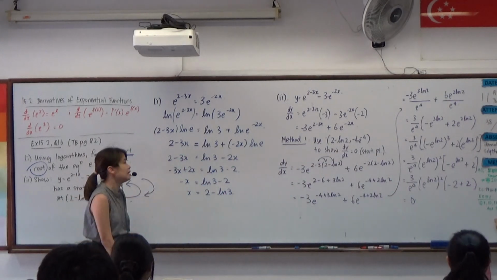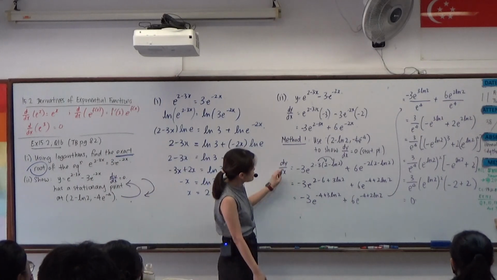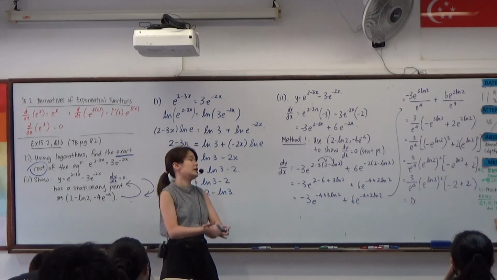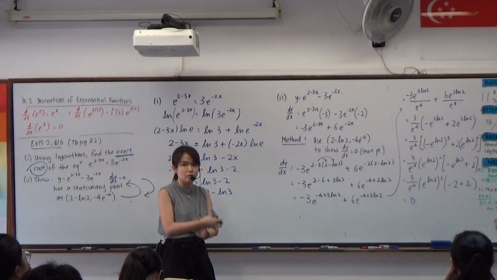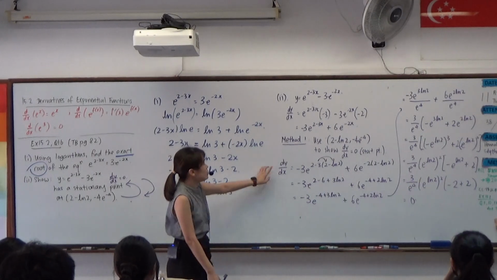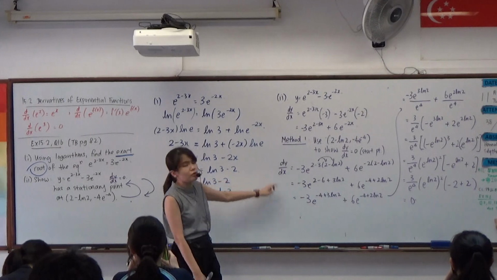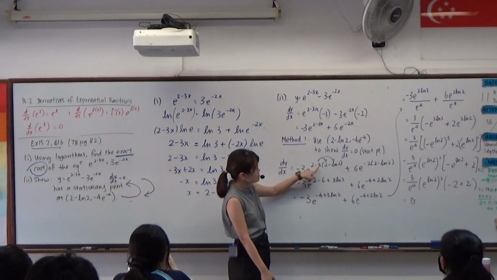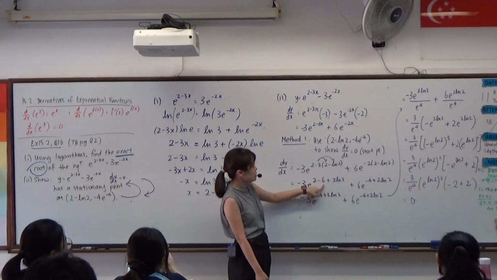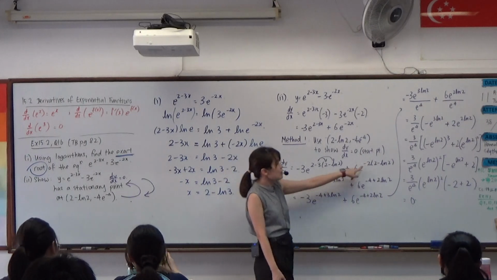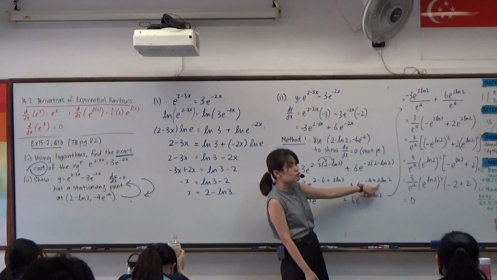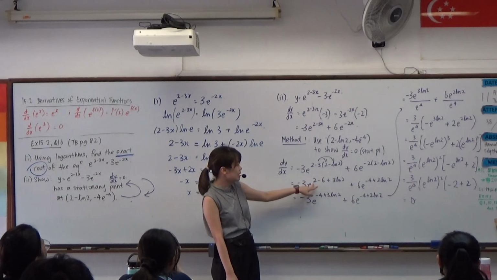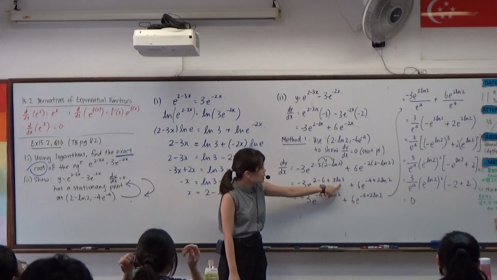Let me explain and run through it now. So we substitute in already. Yes, the easy way out is to press the calculator, no doubt. You can press this in your calculator, you can get 0, and that's done already. However, in this particular question, what if we need to go about manipulating? So what I would have done is to expand this. 3 expands into 2 and ln 2, you get minus 6 plus 3 ln 2. Likewise over here, expand again, we will get the power to be negative 4 plus 2 ln 2. Then after you simplify the power, you'll get 2 minus 6, negative 4 plus 3 ln 2 over here.